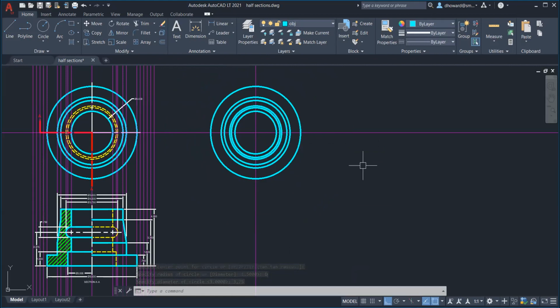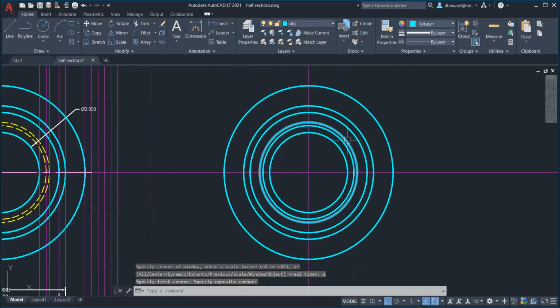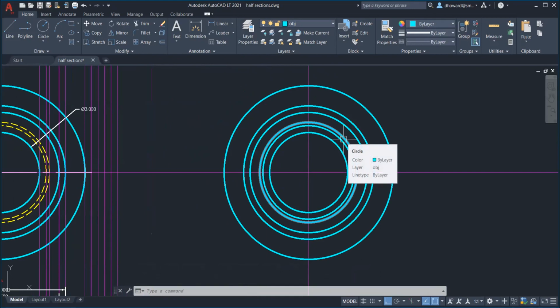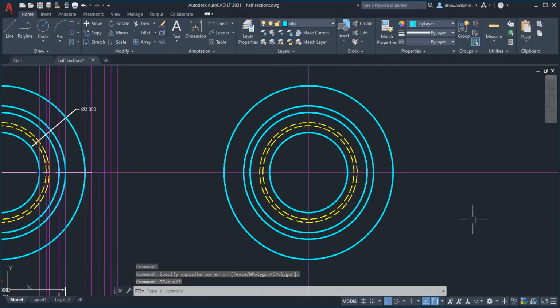And those two guys are going to be our hidden ones. So these are the ones that are inside. We got the hole that's going through the whole thing, that very first one. And then these next 2 diameters are the recess on the bottom, which is that guy there, the 3.5. And then the further one out is that donut shape. So we'll put those on our hidden layer. Everything else is visible as an object line. And that's it for the circles.